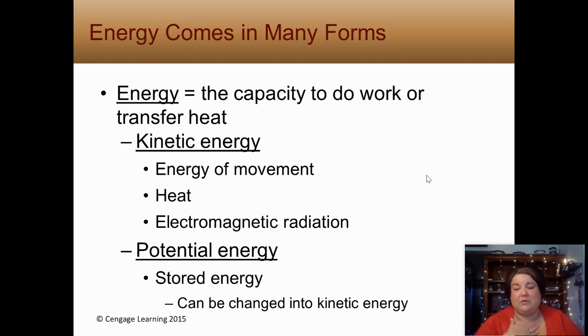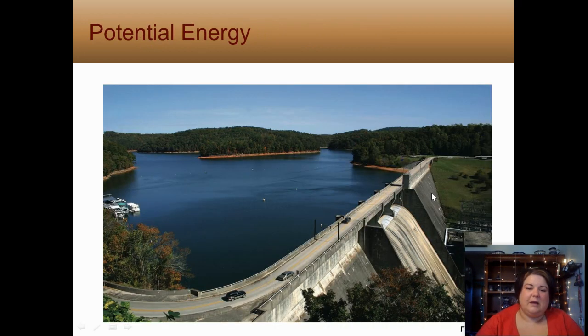We will not be giving you one on that, but who knows what they're going to be giving you in about a month. Here's another kind of picture that you should be able to describe. This is the reservoir side of a dam in Tennessee, like Tennessee Valley Authority. Water stored in here has potential energy, which then can become kinetic energy. When water flows through those channels built into the dam, it spins a turbine to produce electricity, moving electrons, kinetic energy.